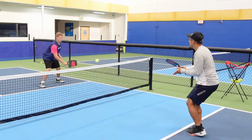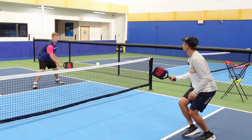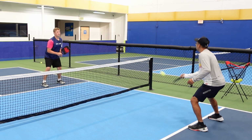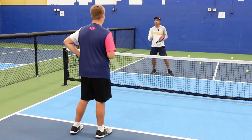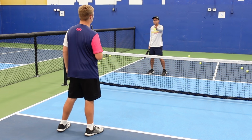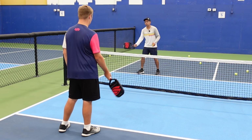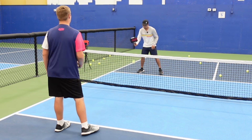Good. Good decisions. Okay. All right. Good. Not bad. Make sure you drop your paddle head a little bit more. And then again, even for that one, you want to make sure that you get closer to the ball, because you don't typically want to be speeding up way out here. Okay, that makes sense. Here we go.